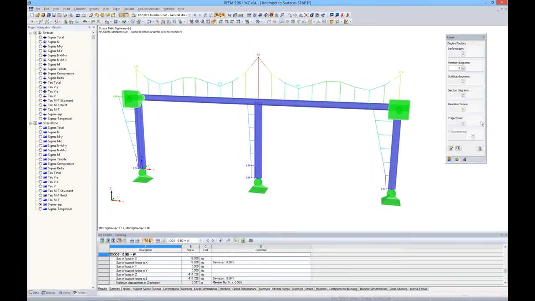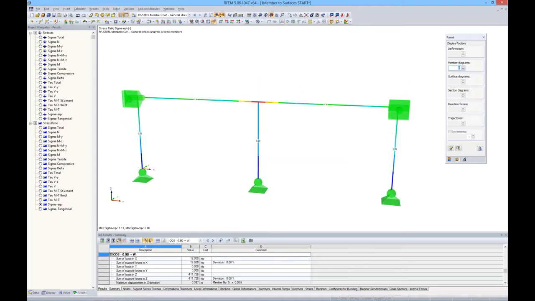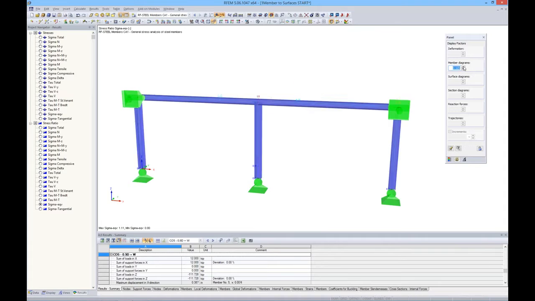And you can see here that if I take a look at my colored panel list, my ratio is actually 1.11 at this intersection. So for design purposes, this obviously is not okay. We can't have over 1.0, and in some cases maybe it's 0.8, 0.9. You can see the rest of the beam is relatively okay, even at these other column locations at 0.75. If I go ahead and decrease my member diagram, we can really see clearly where the problem area is. It's right at this intersection.